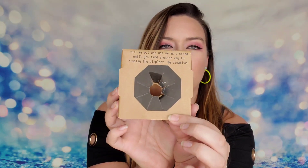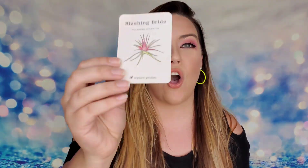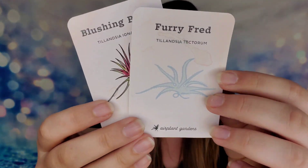I did take the plants out of their containers because they came at different times and I didn't want any of them to die. But inside the box itself you will have your own little stand that the air plant will sit into, or you can put it in its own container. So if you don't have a planter yet, it will come with one. It also comes with cards about your air plant explaining how to take care of it in more detail.